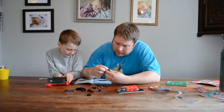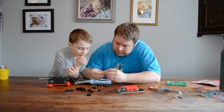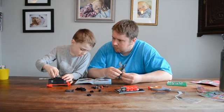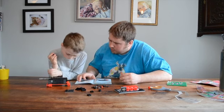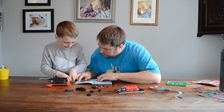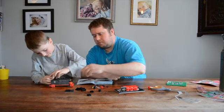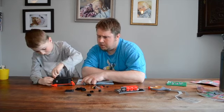Alright, it's window time. Can I put the windows together and you can install them? Yeah. Nope, whoops, they go in the back. You gotta put a row of doubles first, see? A row goes on the right back here. Go one on top. Look at what it does here.